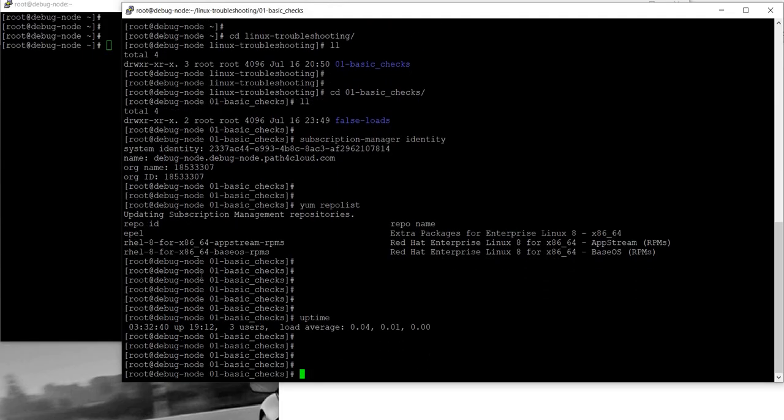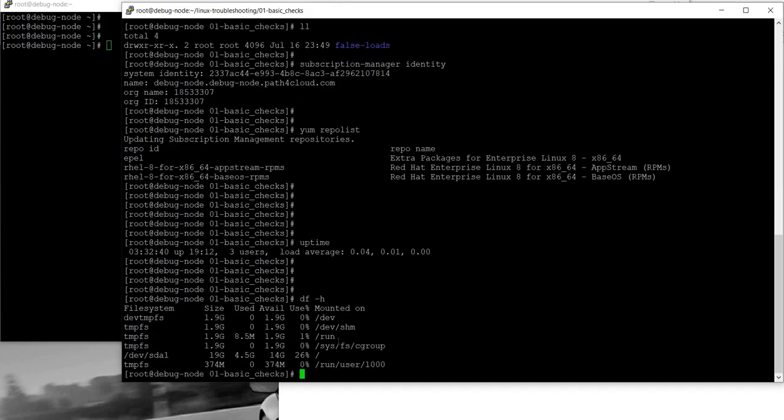So you can just see the uptime. Here you can see that this system has been up for that many hours. There are three users logged in, and the load average, you can see, is for 5 minutes, 10 minutes, and 15 minutes. So our system is running. If your system is running with the maximum load, it is calculated on the basis of how many CPUs you have. Then you need to think that maybe if your CPU is getting a lot of spikes all the time, you can think of increasing the CPU cores.